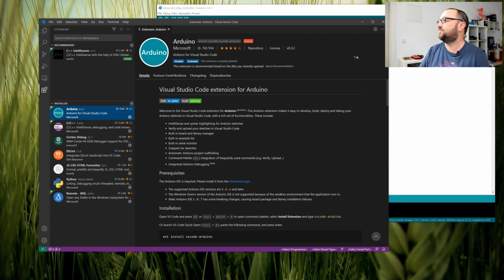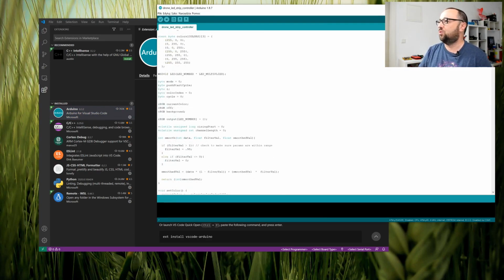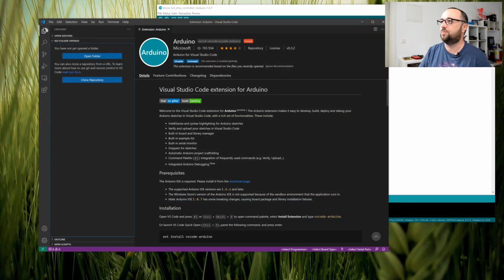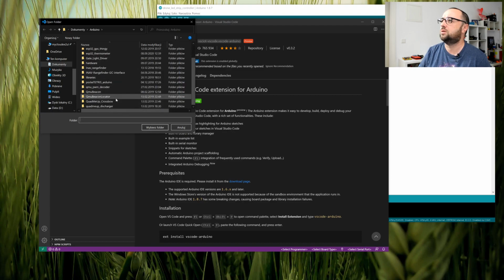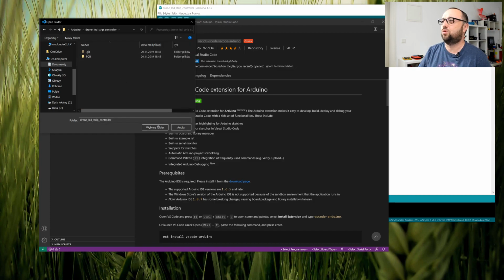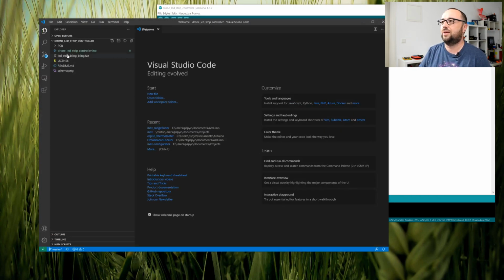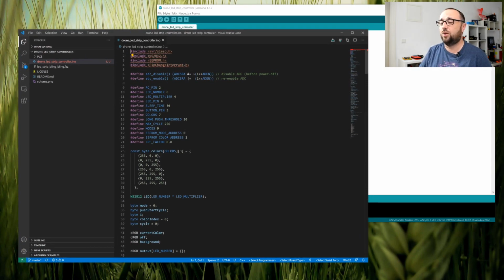Want an example? This is the sucky, really sucky, awful Arduino editor. And if you have the Arduino extension enabled, you can open the same folder you store your code inside of the Arduino editor. Which one will be this thing? This will be the... which one was that? Oh, Drone LED Strip Controller. You open the folder, click on the Arduino code, the ino file, and look what's happening. It's working out of the box.